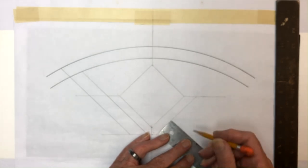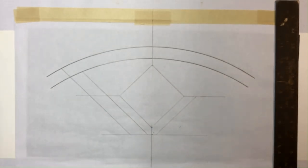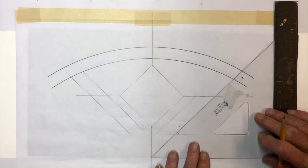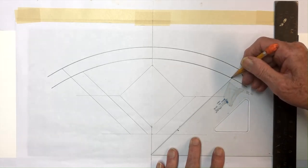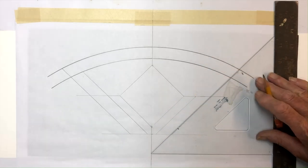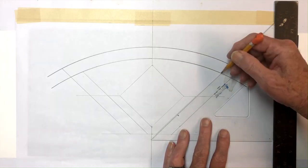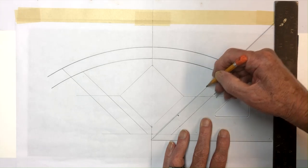Now, if you don't like this idea, just go ahead and use your ruler. Put it in here at 3/4 of an inch, and use your 45-degree triangle. So it's your option, whatever you feel comfortable with. We're stopping right here on the inside. This is the outside, right there is the outside. On the inside, we're stopping right here because I want this outside border to go all the way around.